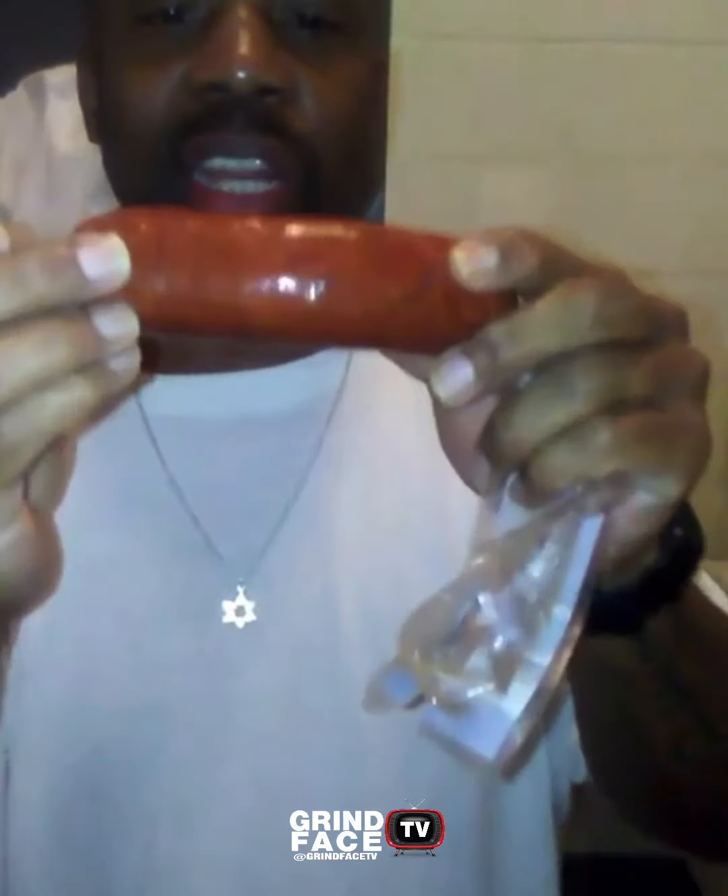Take the summer sausage out of there. Cut it in there because we're going to rotisserie this guy. Notice why I made all the little cuts in it right there — see the cuts? That's the way it's going to cook inside real good. Then I take this one and insert that like that.